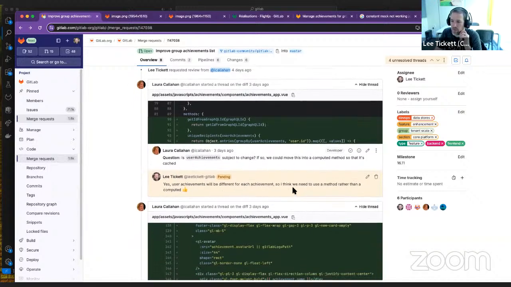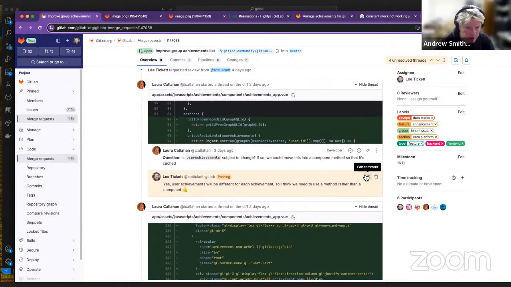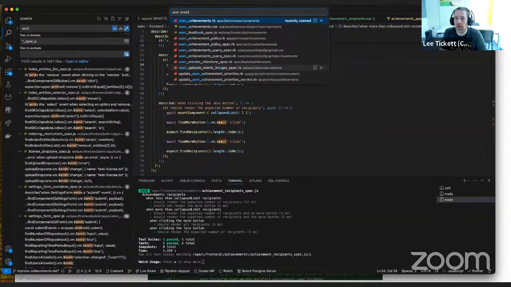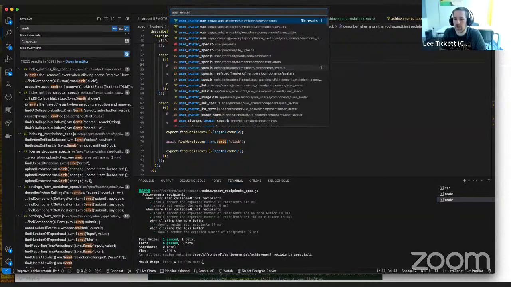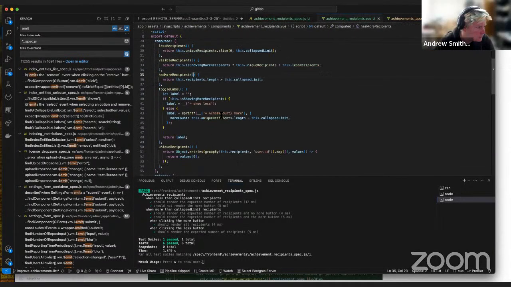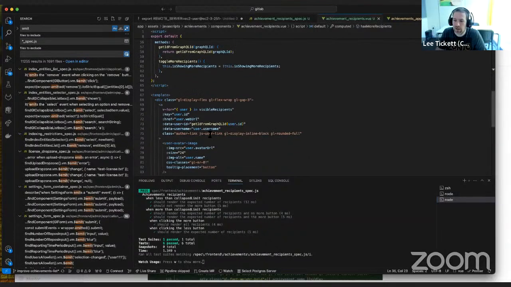So I think it needs to be a method. Where did you get that user avatar from? Because it's not in the Pajamas docs or Storybook. It was just, was it called user something, okay, user image avatar or something. I can't remember what it was now. So it's not part of Pajamas.